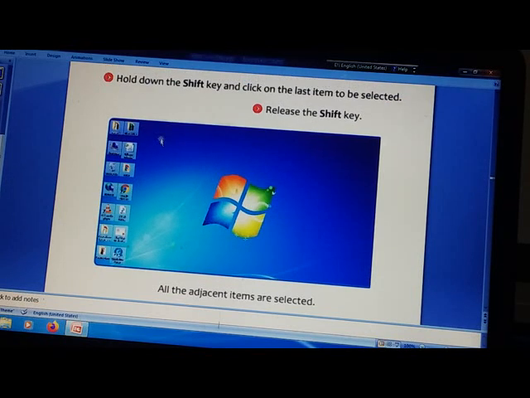You need to hold down the shift key. Shift key you all remember, in your keyboard the shift key is there. So you need to hold down the shift key, means keep pressing your shift key, and click on the last item to be selected. Suppose I have clicked first over here, then I have to press my shift key and then I need to click over here, the last icon. All the adjacent items are selected. Can you see this? Getting?